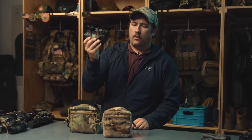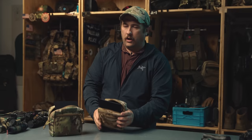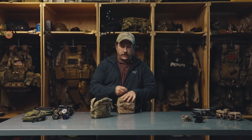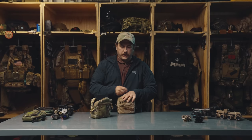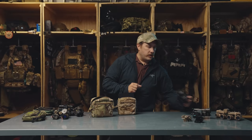The PVS-14 is the most prolific night vision device probably ever made - a workhorse and a monocular I really enjoy. This will fit inside the GP Small and you can actually fit your mount in it as well, which is pretty cool. If you're issued a PVS-14 - a lot of conventional force in the Army is still issued 14s - this is a great option to safely stow your night vision so they're not getting broken on an operation. It will fit in the medium of course with extra space, so you could carry your night vision plus some other equipment.